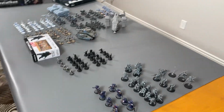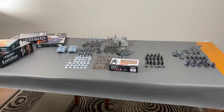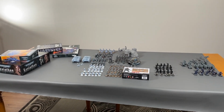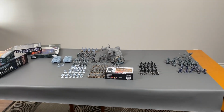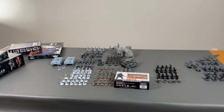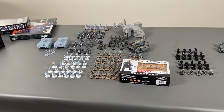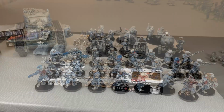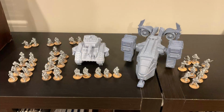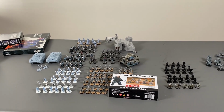Now, one of the things that I like about this collection I have going so far for Warhammer 40k is that these are the original 3 armies that I collected way back in the day when I first started with Warhammer. My Tyranids was the smallest force though, and in addition to that, I also bought in Imperial Guard. Now back then I used the official figures. This time around I'm going to use proxy figures, and to be honest, I was building this army up before I even thought about getting into Warhammer because I use them for One Page Rules. But maybe they'll pull dual service and play in 2 different games now.